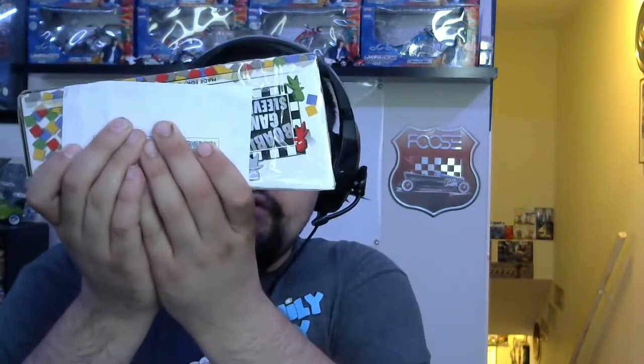Now, I don't know what this is to start off. I'm going to cover that in case it's an address. It came in the most random box. I can't even figure out what it is. And it looks like it's held together with three layers of tape. This is kind of jerry-rigged, but I hope everything inside is okay. This is the mystery one I want to start out with because I have no idea. I might have to gut this thing like a dang sardine can. Hold on. Let me dig into her. I don't want to cut myself with this thing. I just did it. Just going to use that brute strength.